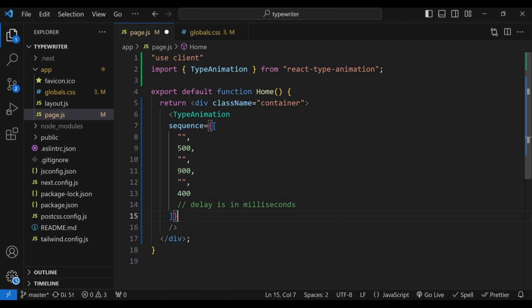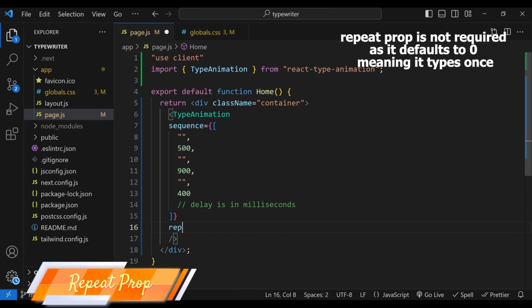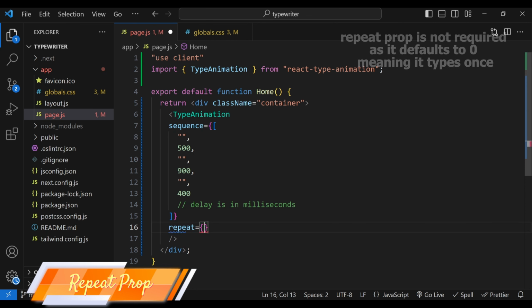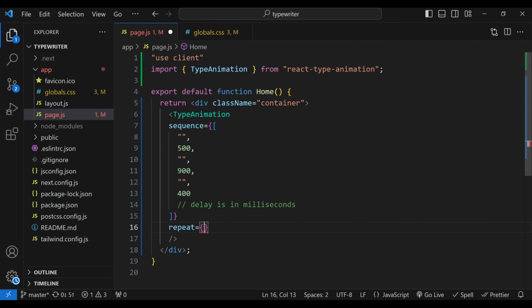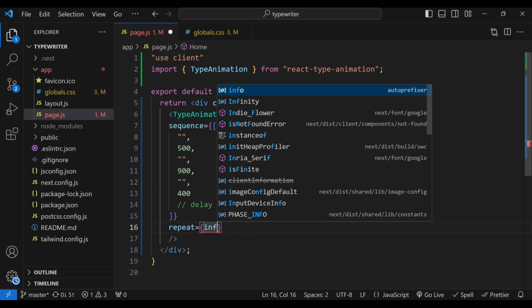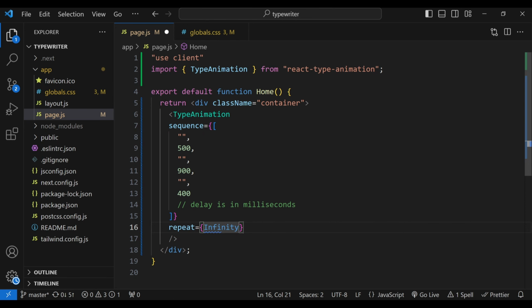Next, we'll use the repeat prop to define the number of times we want it to be typed, from 0 to infinity. We use 0 to type once, 1 for twice, then 2 for 3 times, and so on. So we'll use 1 for this video to type twice. Finally, let's type the sentences we want animated.